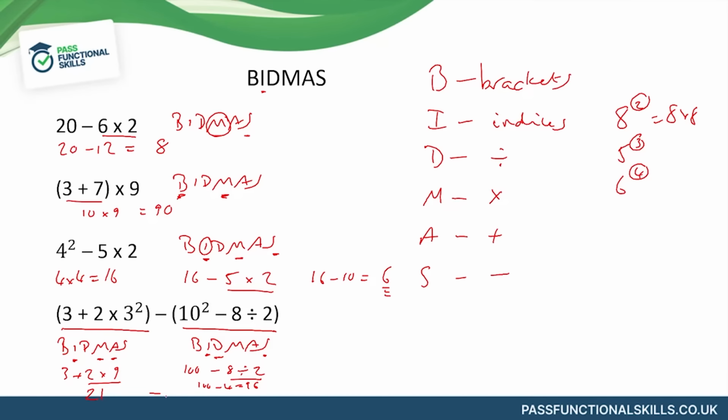So the final calculation is 21 take away 96, which is a little bit nasty. I probably could have planned a slightly better set of answers. So for this final irritating bit of subtraction, I'm going to turn it around. What is 96 take away 21? That's 75. So if 96 take away 21 is 75, then 21 take away 96 is minus 75. So all of this comes to negative 75.